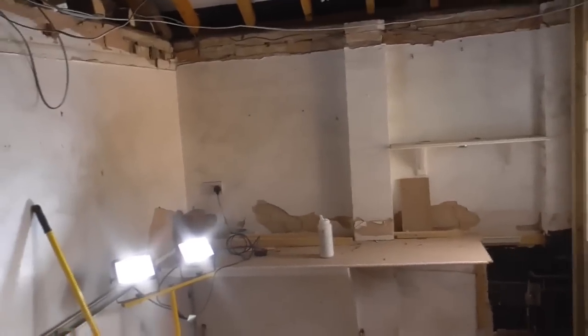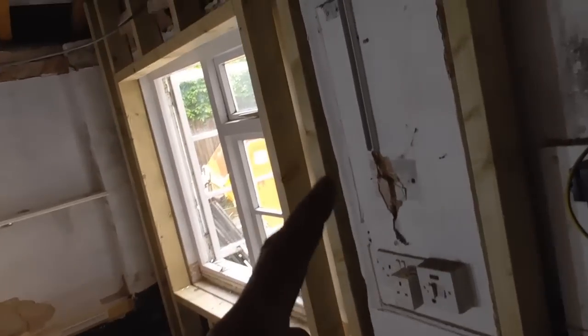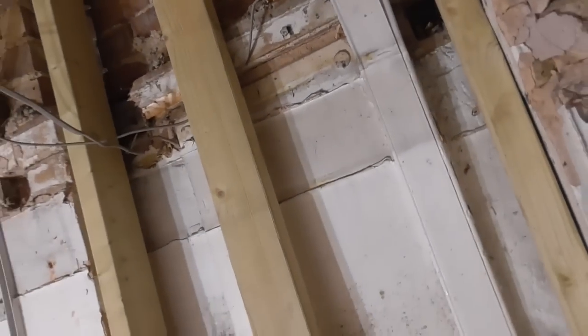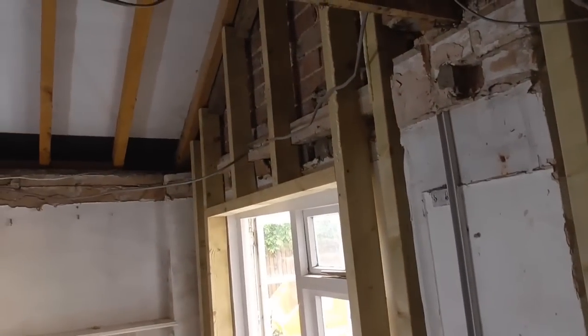I know they're a bit concerned about space here because it's sort of a galley kitchen. There's a potential we could put 25mm Celotex on the face of that, but let's see what the customer wants. I'm not sure how much of this job I'm here to do. I know I did the floor joist over here and I've done the roof, but I'm not sure at what point the customers take over.